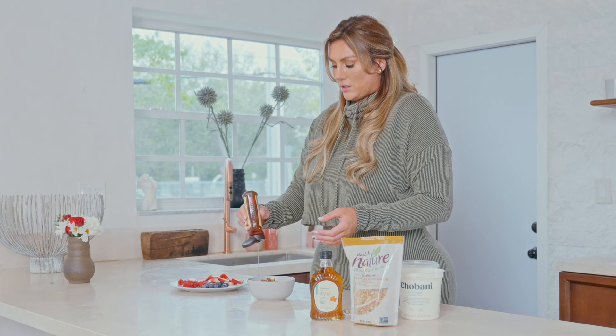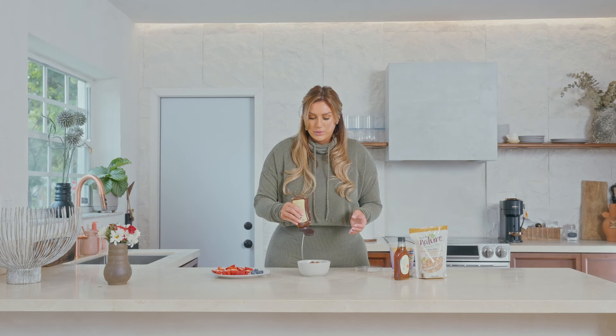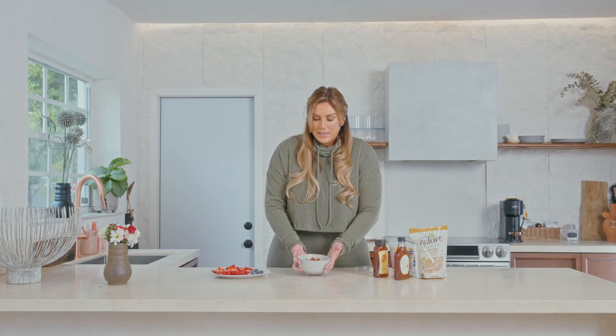I prefer honey. If you can go to your local farm and get some local honey, especially if you have allergies — since those bees are getting the pollen from the local flowers, it's said to help with your allergies. Doing like a teaspoon or so of that honey every day will help you. So we drizzle our honey on top nice and beautifully.